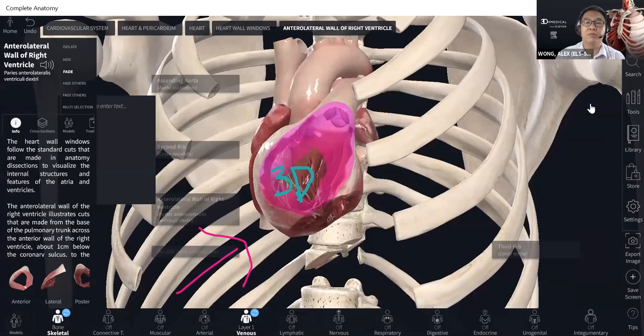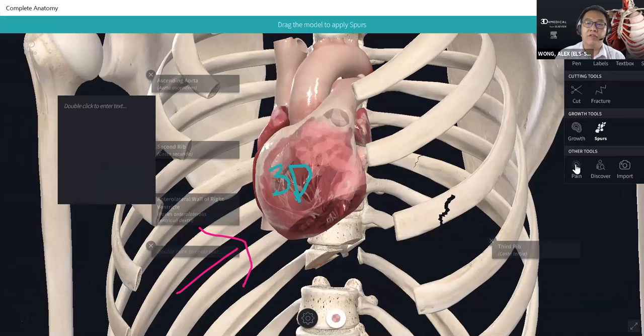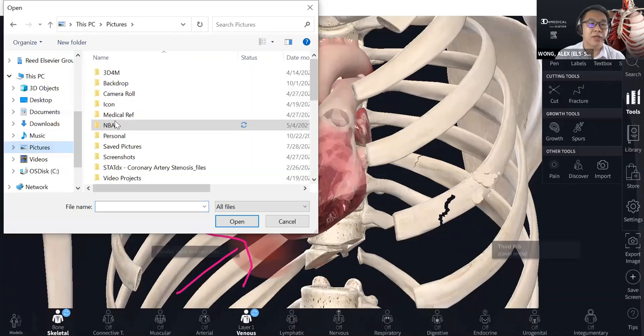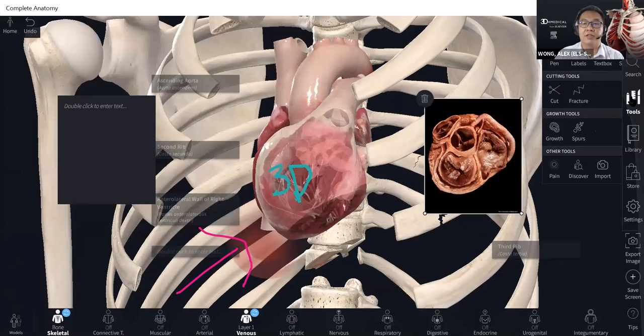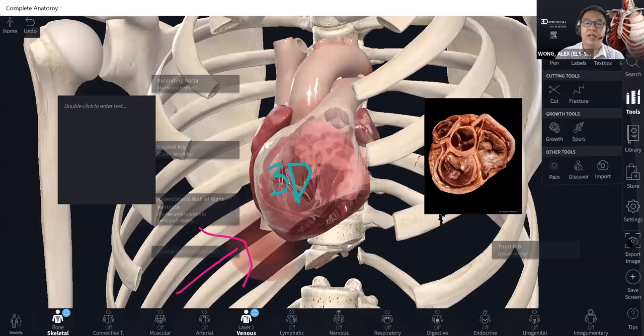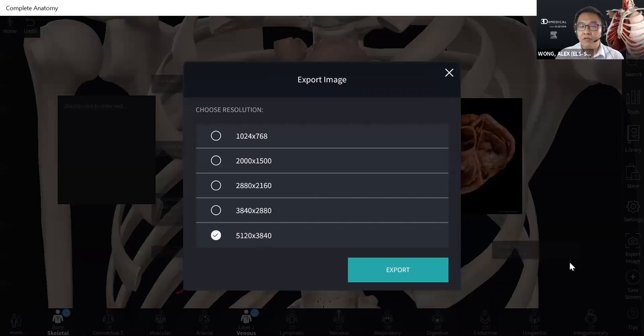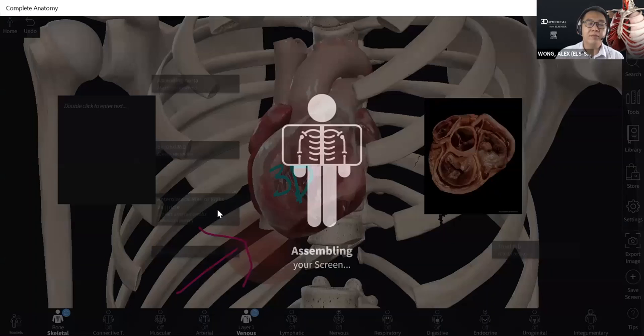We also have simulation tools like fractures that you can use to simulate some kind of crack, growth, to simulate tumors, spurs, or even pain to simulate some kind of clinical conditions. Definitely, we also have the function to import an image based on what you need to display to the students. I have an X-ray structure, and you can attach this X-ray image beside this screen with a description, then use it as teaching material to customize and prepare for the students. Once you're happy with that, we have the option to export in 2D image — you can click it, select the resolution, and export in 2D. You can also save the screen remaining in 3D structure with the save screen function. We can click save screen, and it will allow us to save the whole structure with whatever content we have edited.